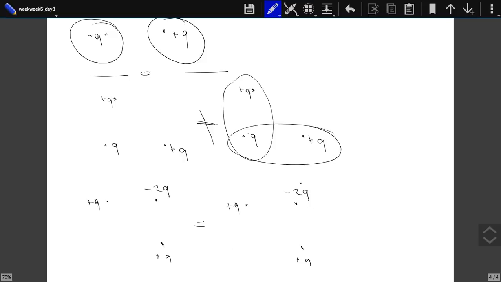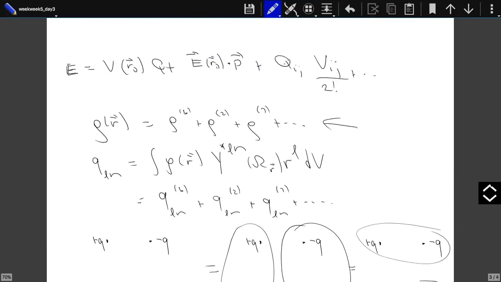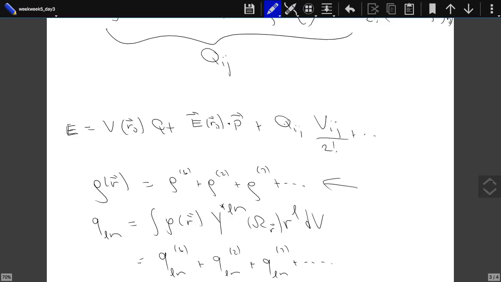Then this system, I can of course separate it as I have minus q, another minus q, they are at the same point, so I have a minus 2q charge. So this system is this one plus this one. This we can do. So the basic idea is that whatever separation you have of your charge density, then the multipole moments would be just calculate the multipole moment of each one and sum them up. And again, I repeat, they should be at the same origin.